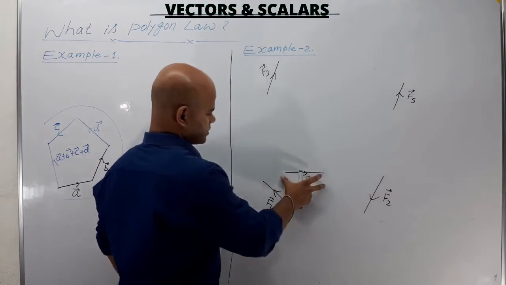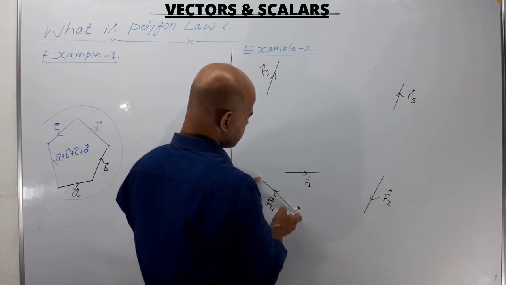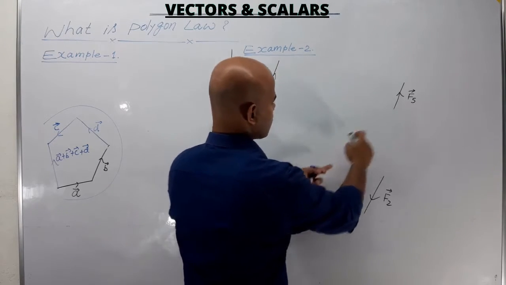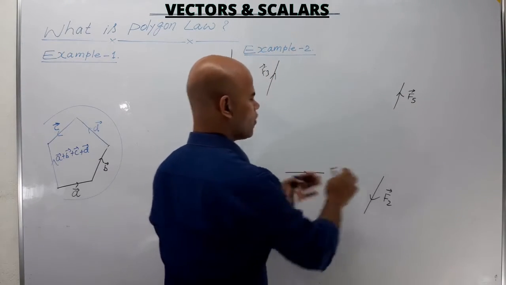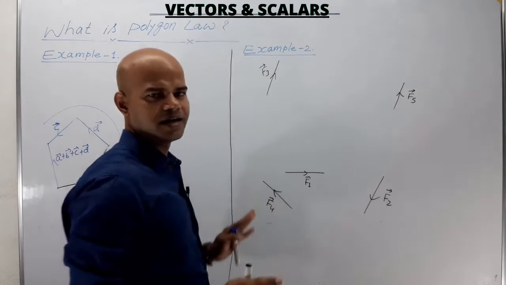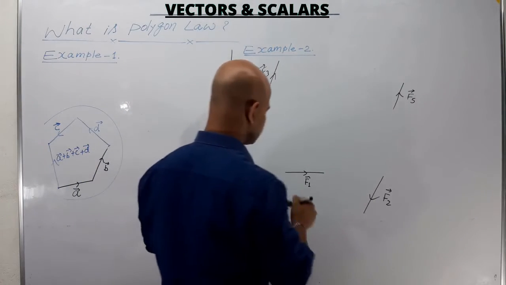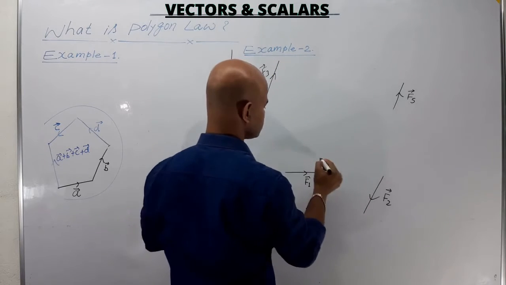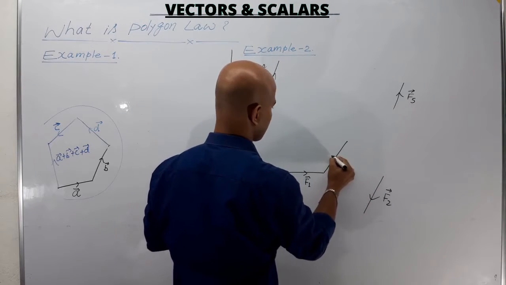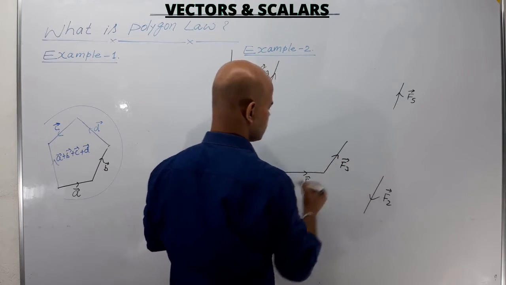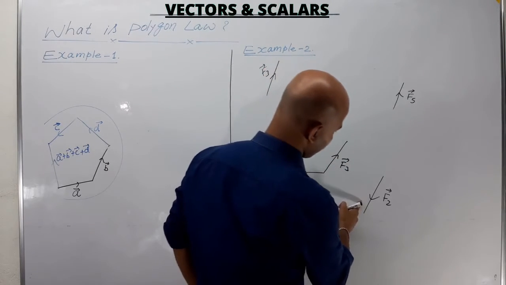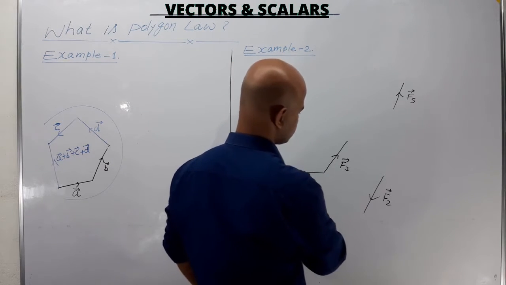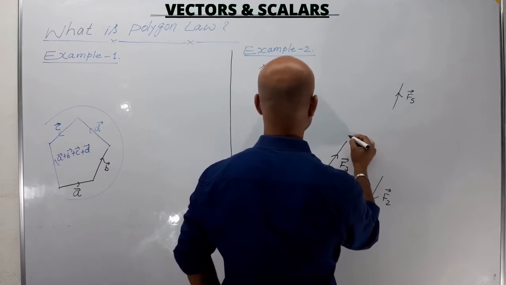So F1 vector is here. I can keep this F4 vector here, or F3 vector here, or F5 vector here, or even F2 vector here. That is completely your choice. First I am bringing this F3 vector here. So for example, you brought this F3 vector here, right? So F1, F3, F2 vector, you can't keep it here, right? You can place F5 vector.